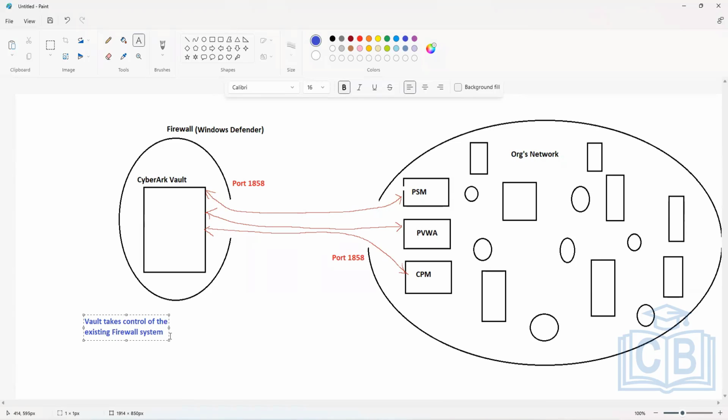By taking control, I mean it modifies certain existing firewall rules.